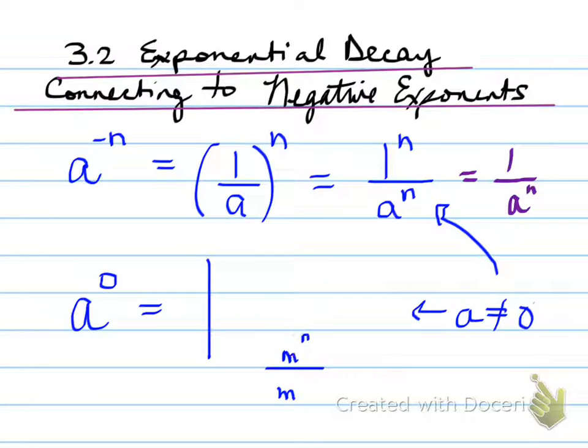Why is that the case? Let's look at an example. If we look at this, m to the n divided by m to the n will cancel each other out to give you one, but if I subtract the exponents n minus n, I get m to the power of zero. That, folks, is also equal to one. So there is your proof that it always equals one. It's basically the numerator canceling with the denominator.